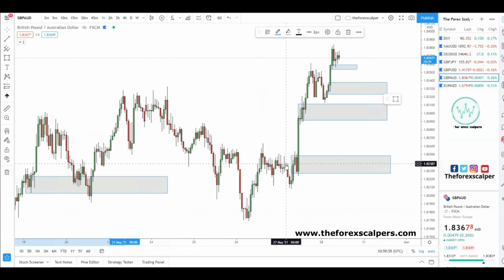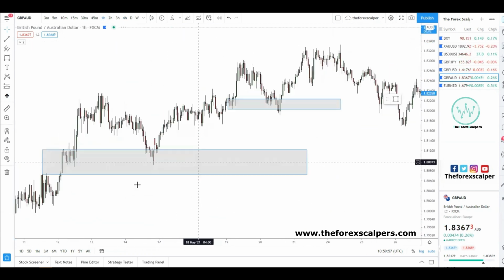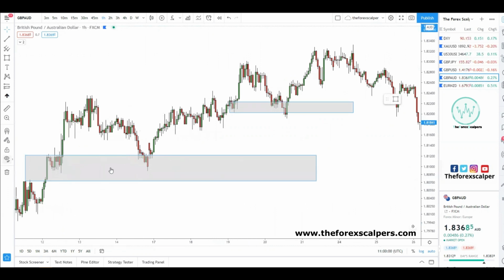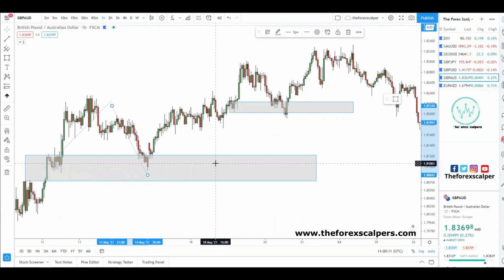If you move to lower time frames, you can spot the waves. So we have identified a proper demand level right here. You see a push away from that, and you see a nice turning back. To give you a little hint, the first and the second time back to a supply or demand level are most often the strongest touches. Why? Because there is still a lot of buying and selling pressure in these levels. Some traders will call them order blocks, some traders will call them supply and demand levels.